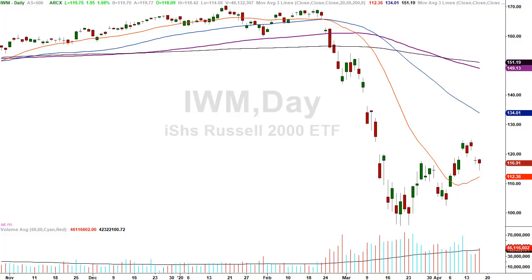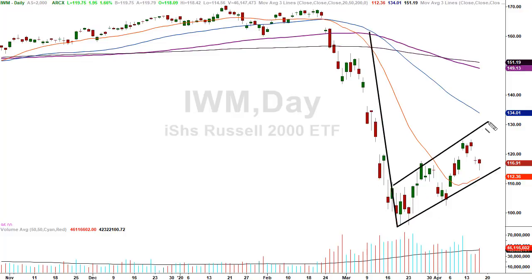But the daily chart, we can make a couple of different cases. And I don't want to have a bias based on what just happened, because I was going to do this anyway. There's two distinct things going on. One of the two is really going to take place, right? It's pretty obvious, to me anyway. So either you have this down move and you have this going on, right? And so you can make that case on a lot of different charts. So that'll be a collapse, and that'll be the lows or the fresh lows that the bears are looking for. Now, that may happen later. It may not happen now.